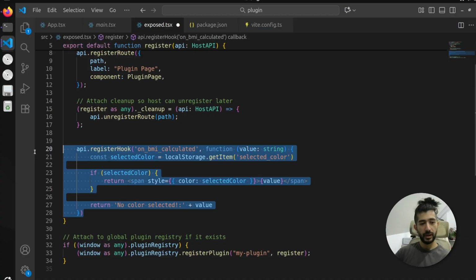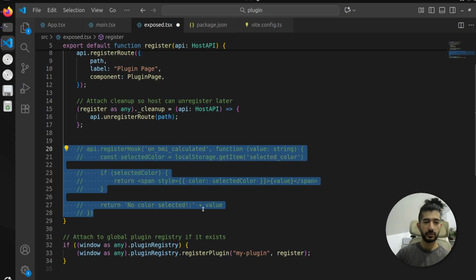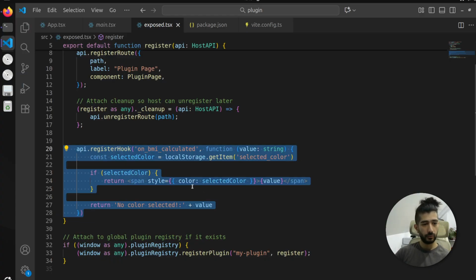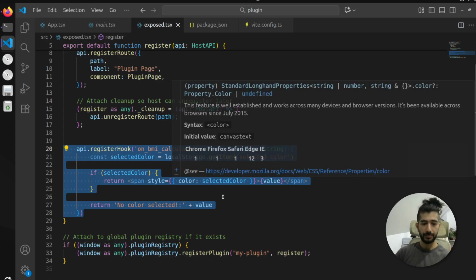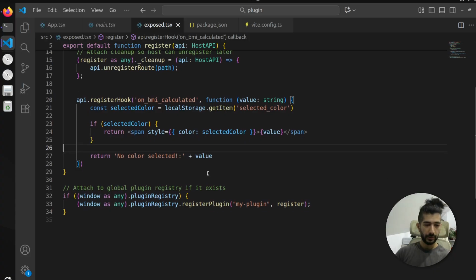Therefore, we are modifying the onBMICalculated hook to return a different thing. Now, if we just didn't provide this at all, the app would work as is. It would check for onBMICalculated, and there is no such thing, therefore nothing would happen.